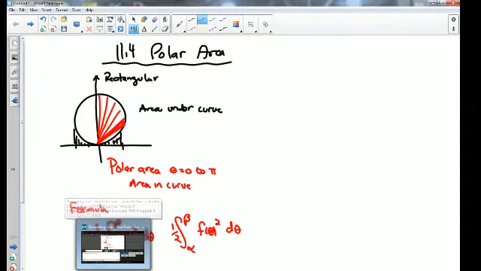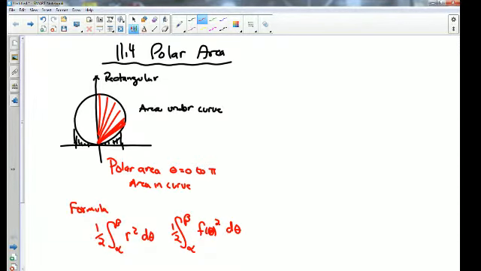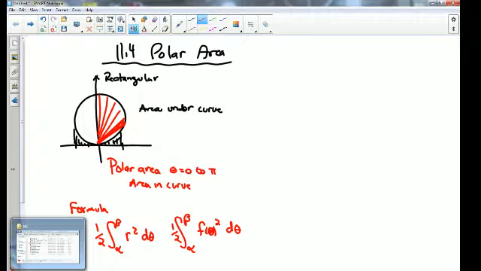The only thing that gets people really is the 1/2. So be careful that the 1/2 has to be in there. It could take time to explain the why, but we don't need to. All right, so you get this concept? Good? Okay, all right, let's try a couple.